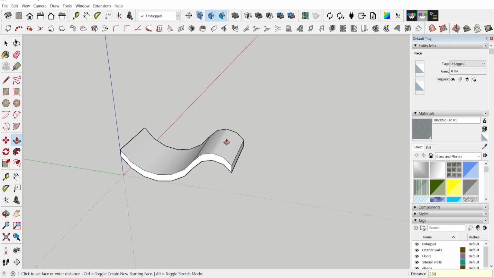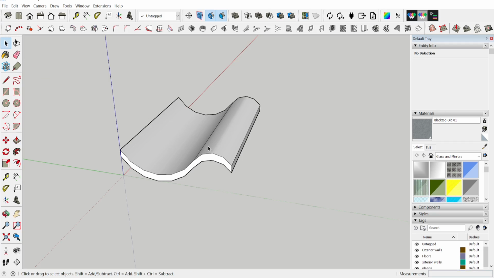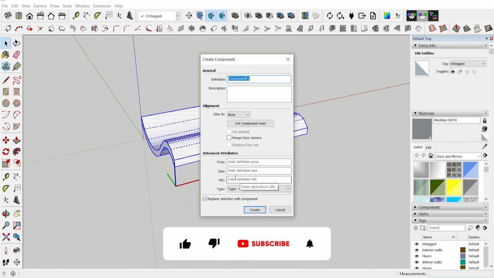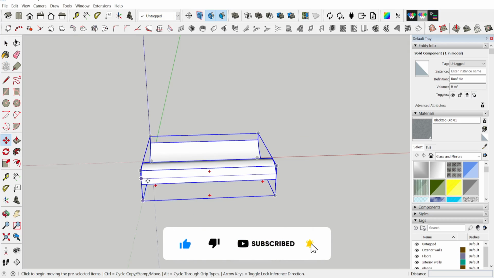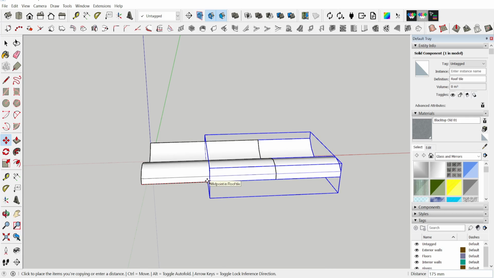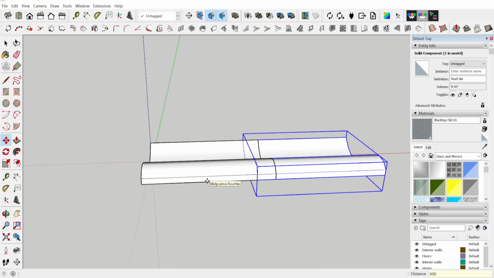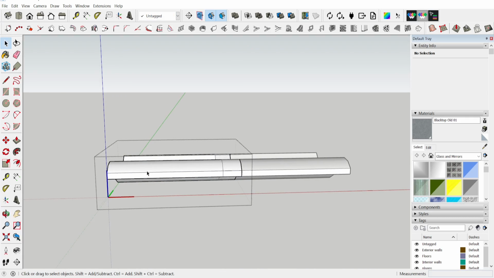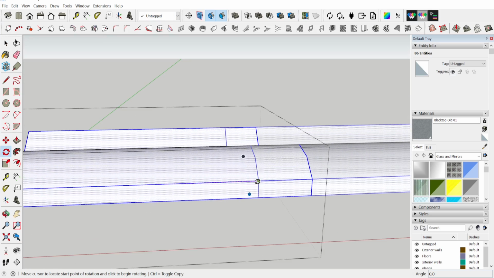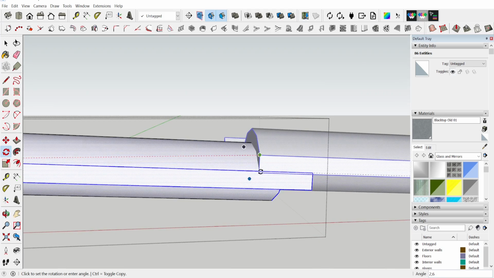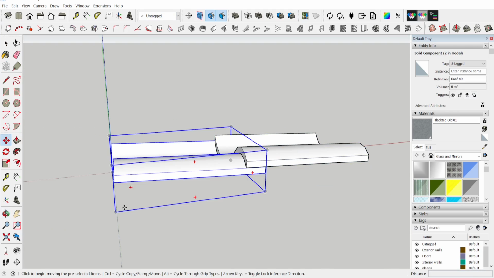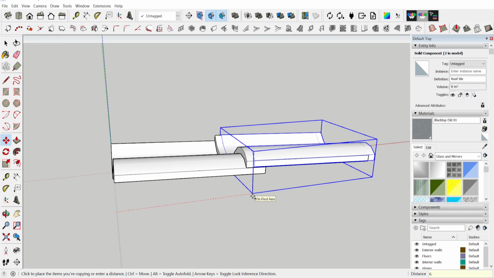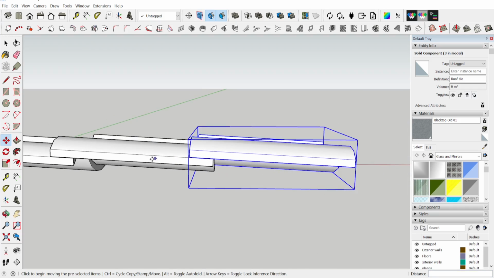Let's give it a length and extrusion of 350. Let's make a component. We're going to call it the roof tile. What we need to do is select this one and duplicate it and give it an offset of 300. What we are going to do is go inside the component, make sure your rotation is correct, and then if I want to duplicate another one, for example put it on 600, it fits perfect.